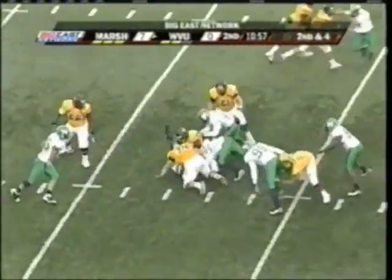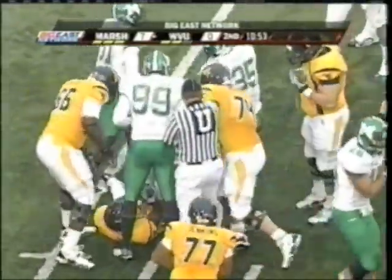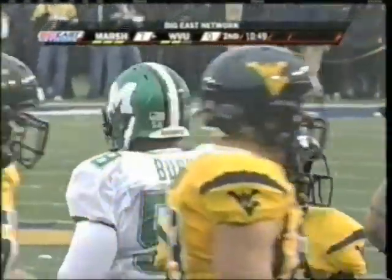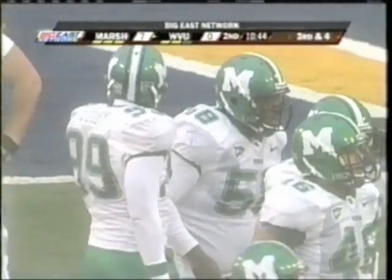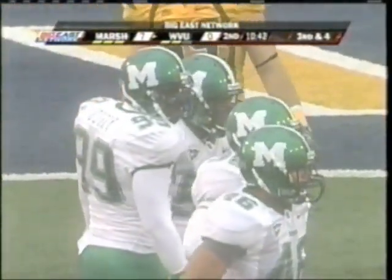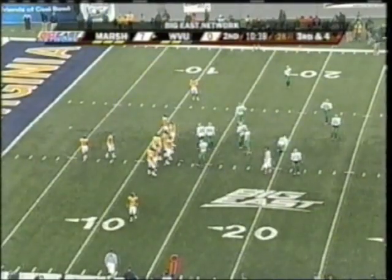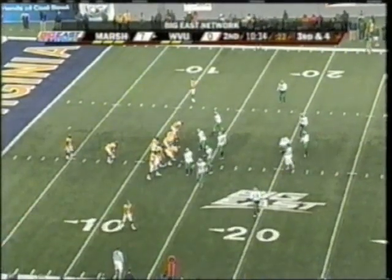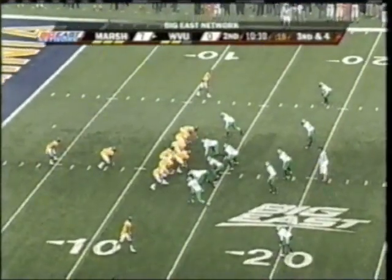He'll try it again. Nothing doing that time. Right there to greet him. You see Burks was in on that play. That's a whole lot of man right there, too. Sure is. Number 58, 6'1", 307 pounds. He actually played his way, earned a scholarship for this Marshall team. You always have to admire guys who can work that hard, where they catch the attention of the staff and earn that free ride.